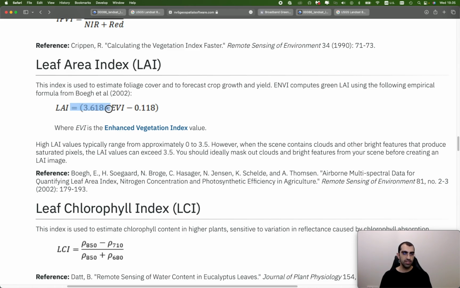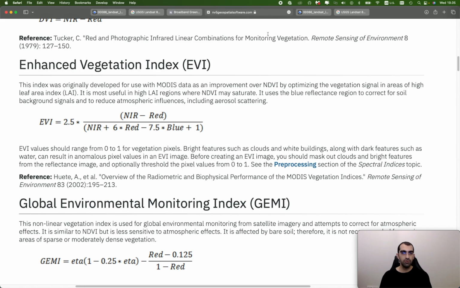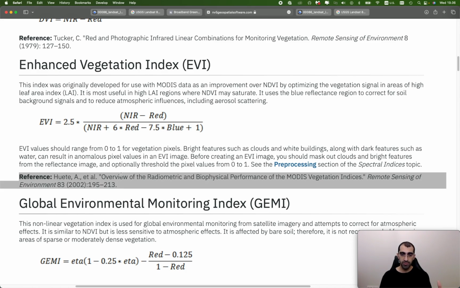So as you can see, this is the equation, and one necessary term here is the enhanced vegetation index. If you click on it, you will go to a new page. The enhanced vegetation index is a spectral index for vegetation cover analysis that's useful for greenness analysis, and also, as you can see, scattering or atmospheric impact is optimized or reduced or adjusted by some correction terms in the denominator part. This is also a reference for the EVI index. I'm using these equations to calculate the LAI.